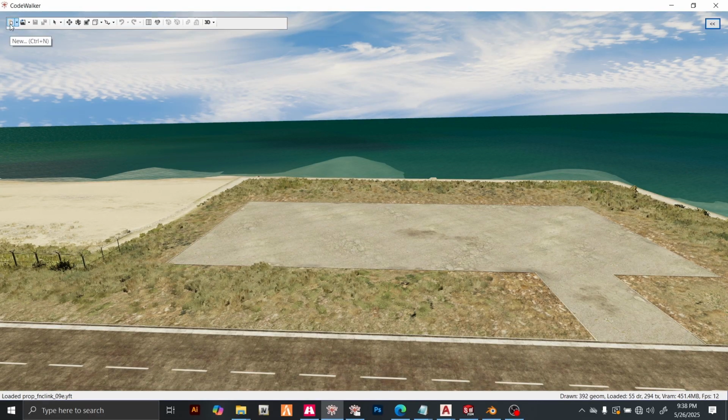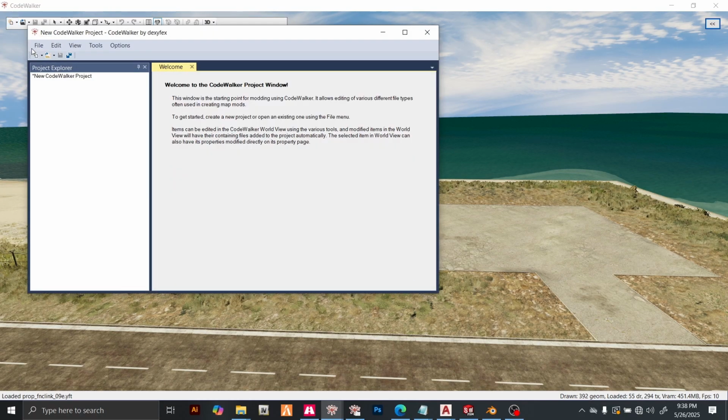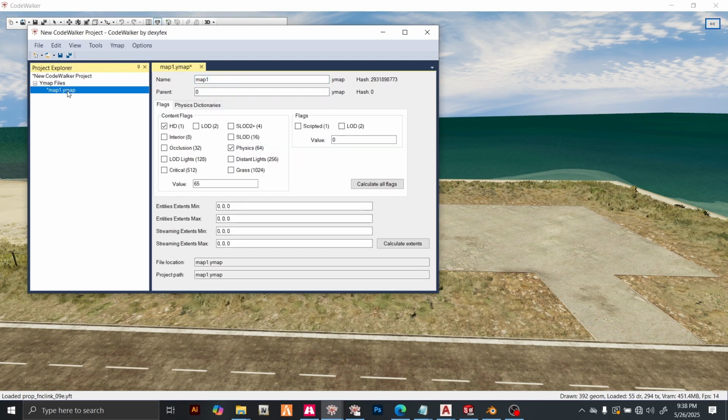Now we need to create a file, new. Also, I'll create new again. So my Y map. The essence of all this is for us to just generate a Y map, because for it to show up, we will need our Y map.